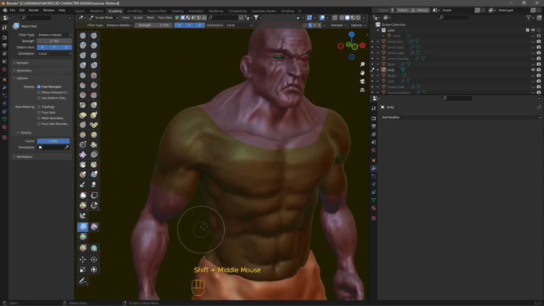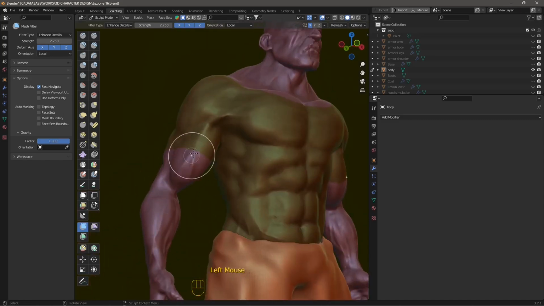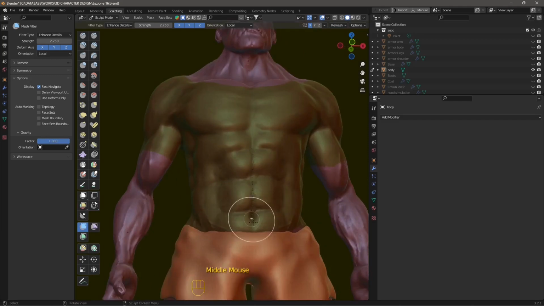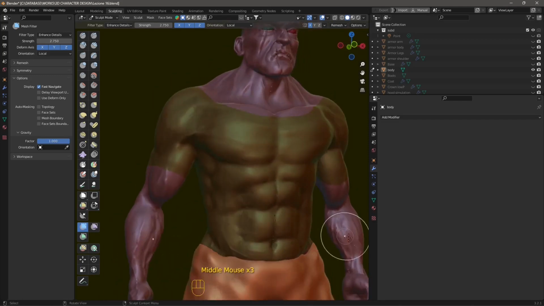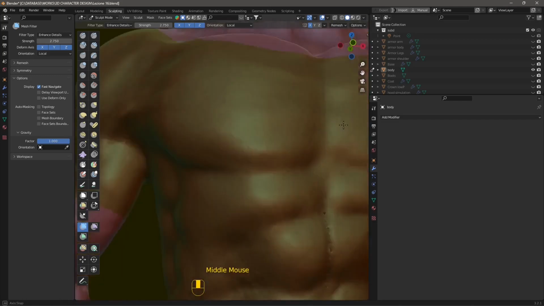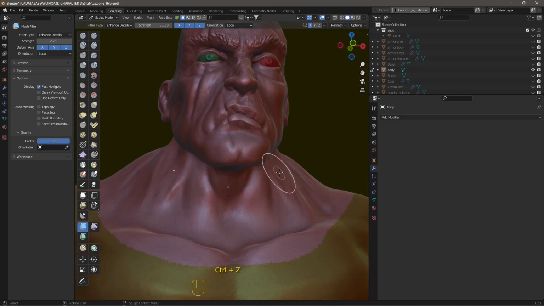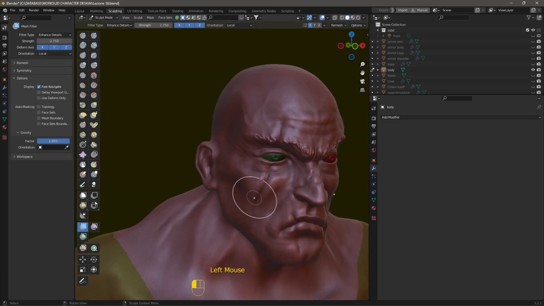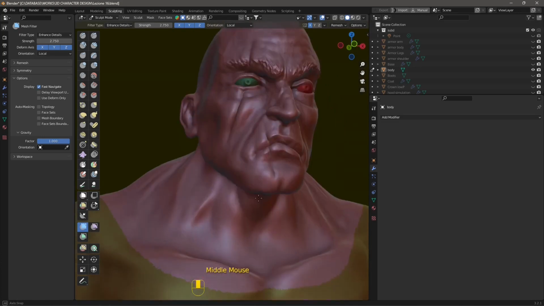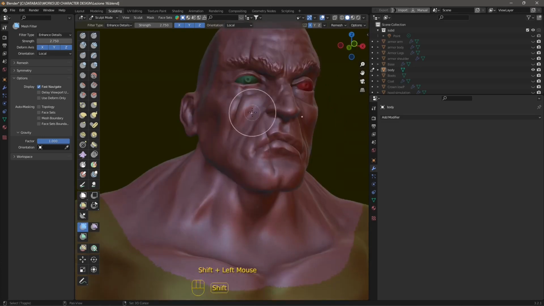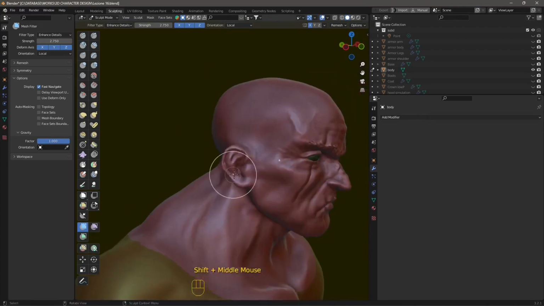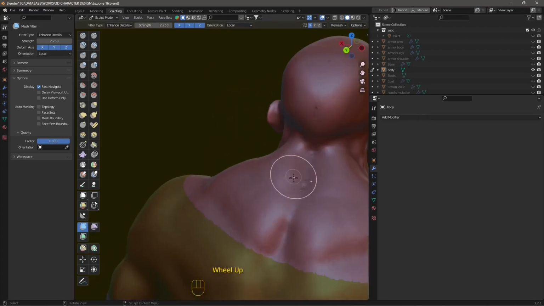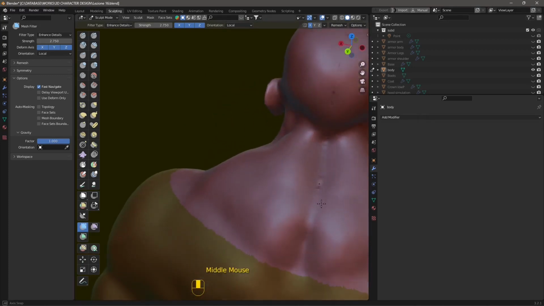Now remember that right now we are doing this on the whole body, on the overall character, and sometimes it creates some artifacts, some defects. So be careful. You need to adjust those by smoothing those out. So when you use the mesh filter on the overall character, be careful. Do a double check, see if everything is good.